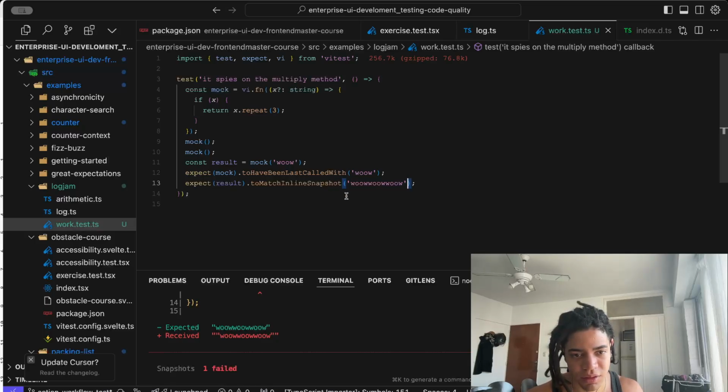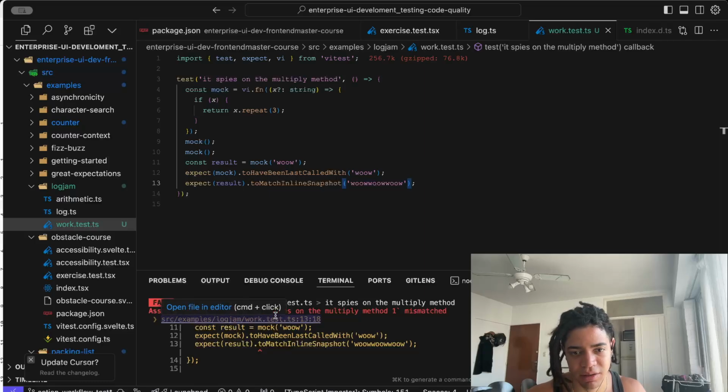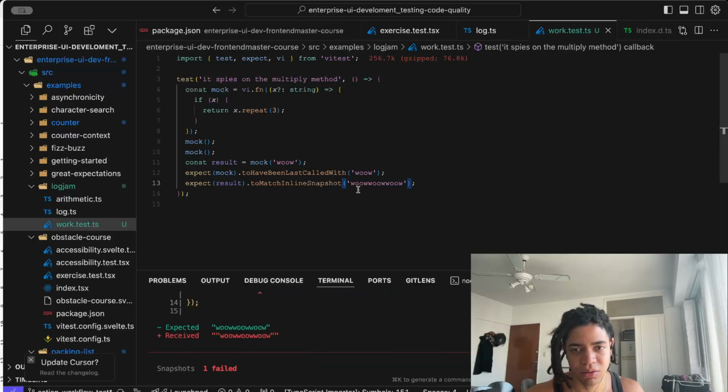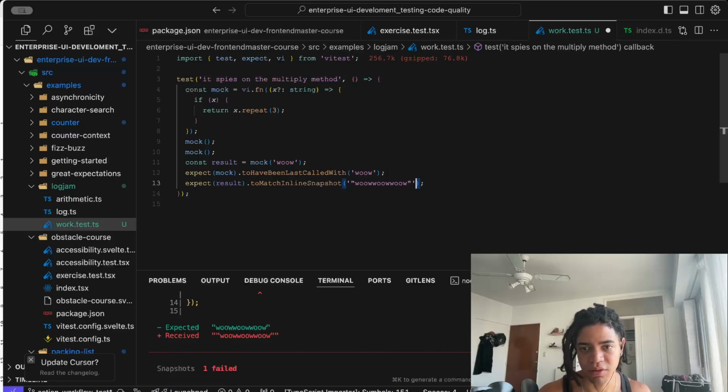Because received expected this one. Interesting. Oh, because this is an inline snapshot, it's spied on the multiple methods, one mismatch. Okay, because this expects now like this. Now this is quite interesting.